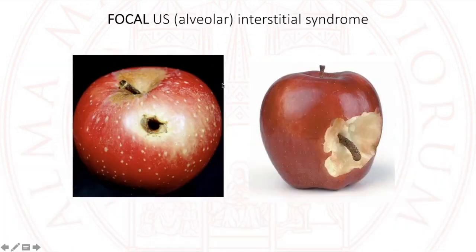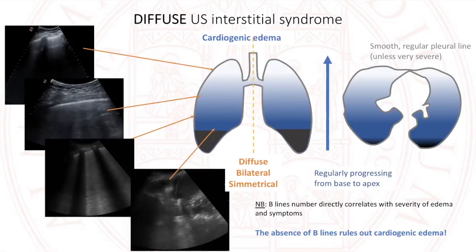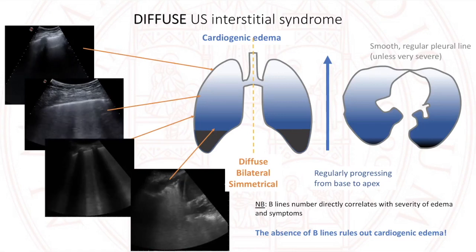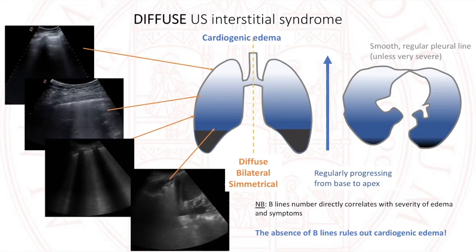As we said, it is very important to know what lies in the inner side of the chest. We need some indirect signs at the surface. We always have to keep this in mind. Now we present some other examples of interstitial syndrome. In this case, the interstitial syndrome is diffuse to the entire chest. The most important case that we have to study is the cardiogenic edema.